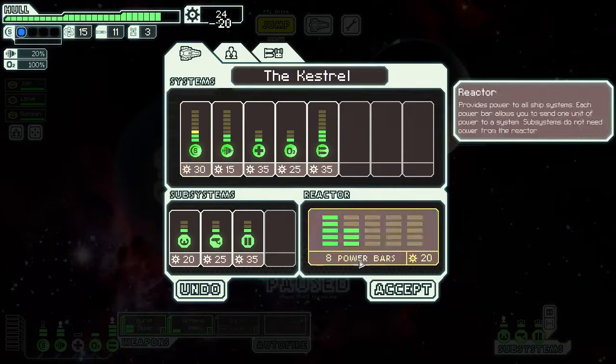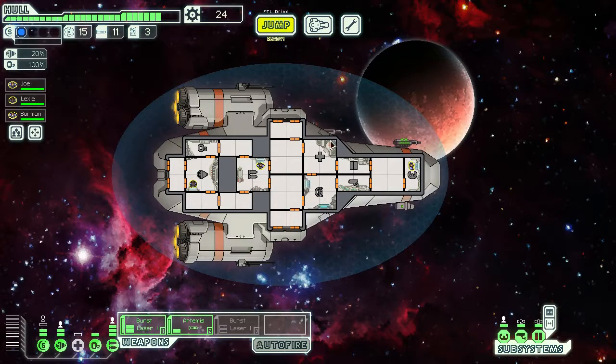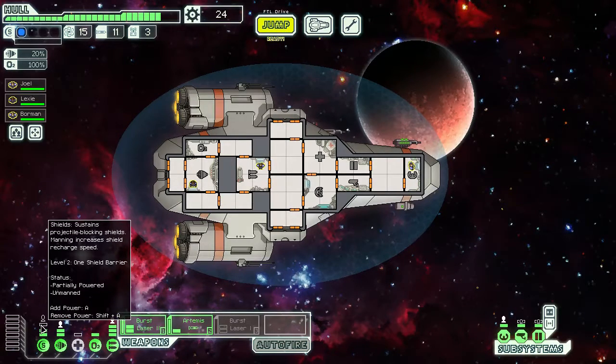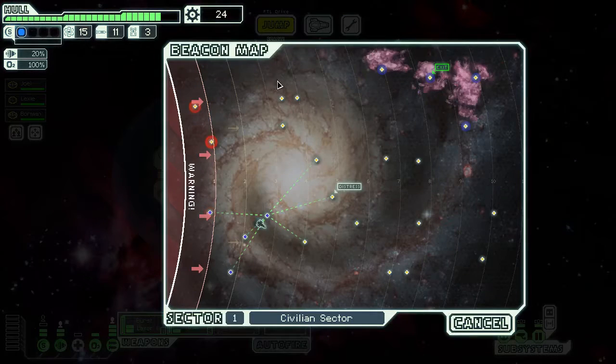Now, by putting 1 point into shields, this does not give me an additional shield bubble. Instead, what happens is, if my shields get damaged by 1 damage, it'll only remove this level of shielding, of system damage. That means that if my shields get hit for some reason, I'll still have shields. It's called a buffer point, and it's pretty useful when you're doing stuff.